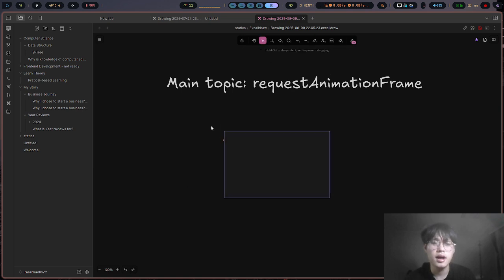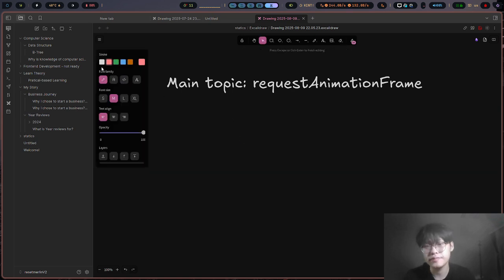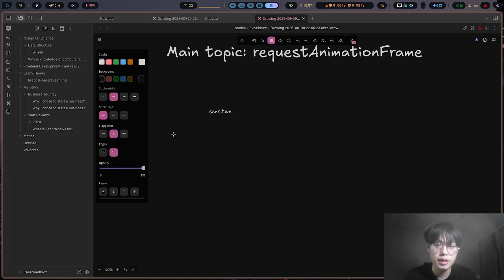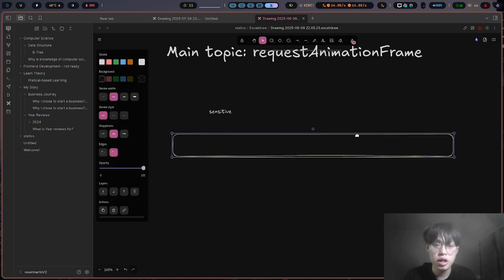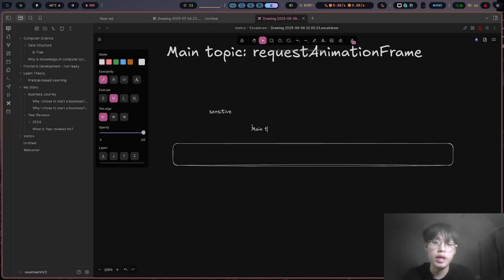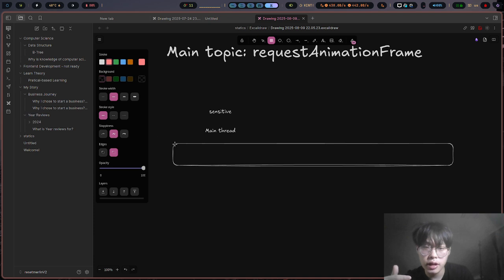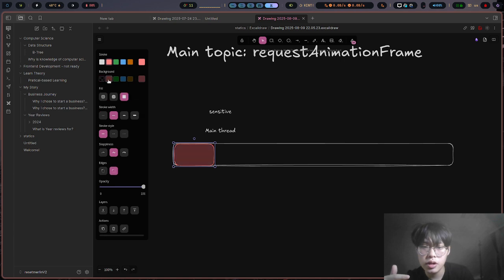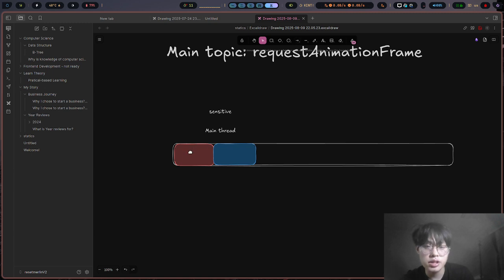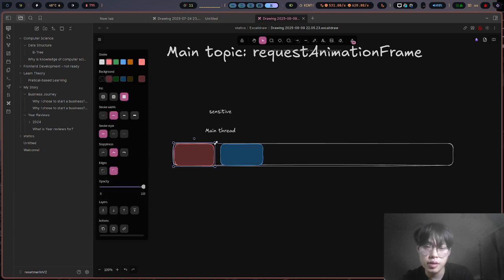It's really sensitive. The reason it is sensitive is that if you look at a web application, the render process has only one main thread. In that one main thread, it does everything. For example, it parses HTML, it parses CSS and creates the CSS structures, and of course it builds the website based on that.